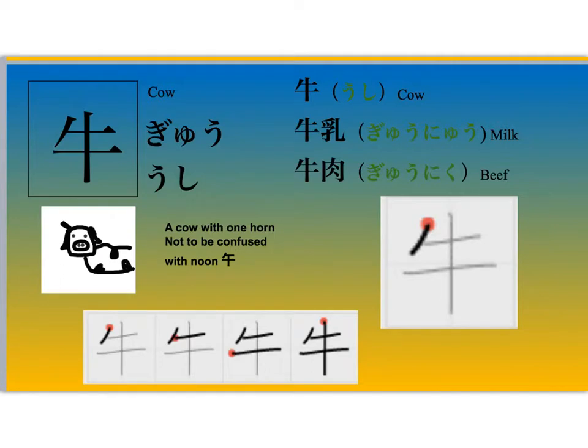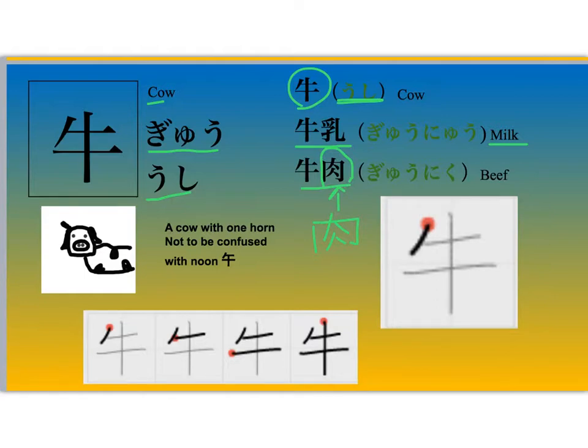This is the kanji for cow. And it's read gyu for the Chinese reading, the onyomi, and ushi for the kunyomi. So by itself, of course, it's read with the kunyomi, ushi, and then you have the onyomi, gyunyu, milk, as well as gyuniku. I can't remember if we studied niku before, but anyway, to me this looks like some ribs, like baby back ribs.